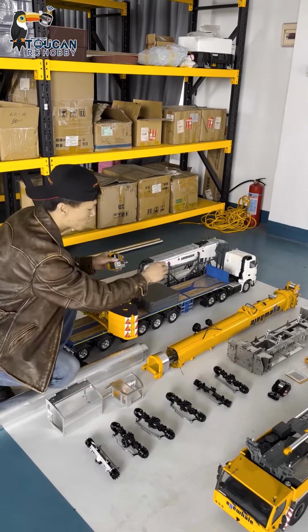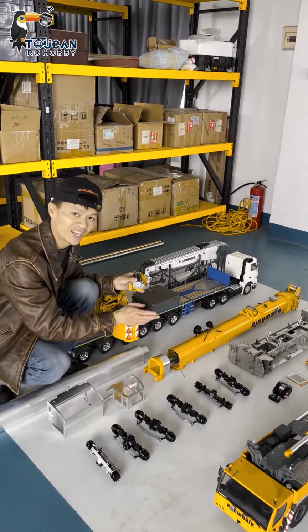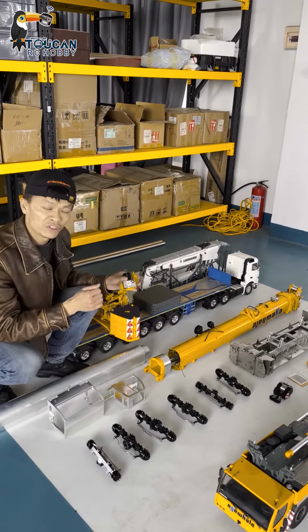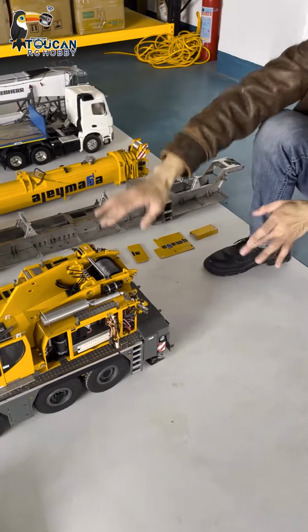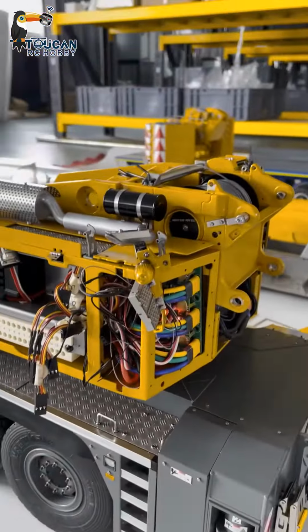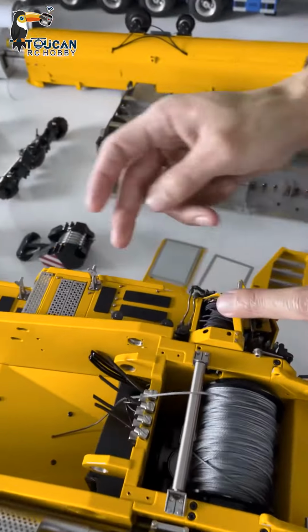So this 6-point lock, when the length is at the position, it is calculated by the program exactly at the hole position, and at the rear side to lock and the front side to lock, the 6 positions will exactly lock and unlock. So here, that's the main board for controlling 3 EICs. It's all a combined board. So 1 EIC for rotation, 1 EIC for the main winch, and another EIC for the auxiliary winch. This one is simulating the real machine.